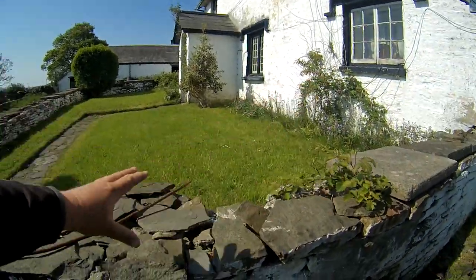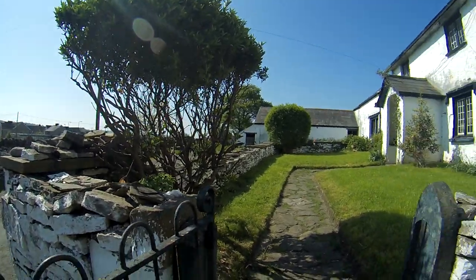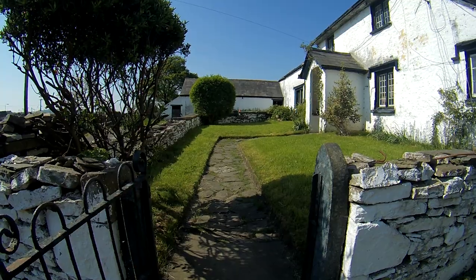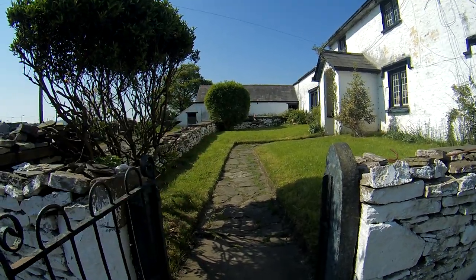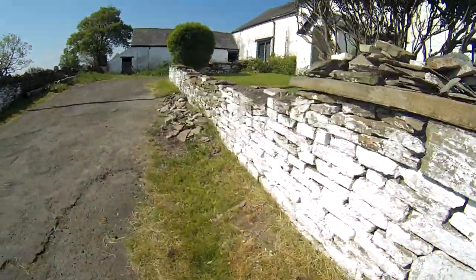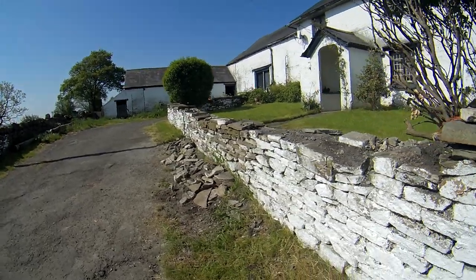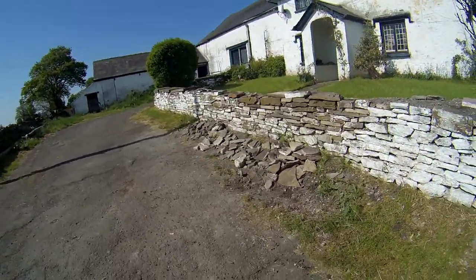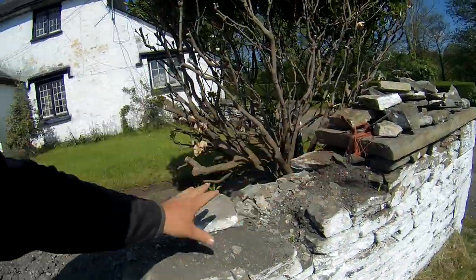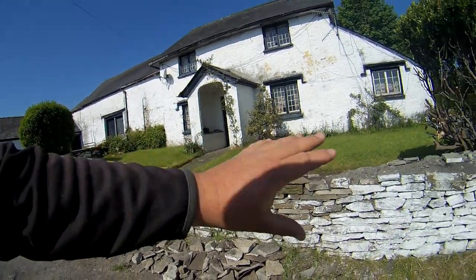Someone robbed stones off the top of here. I've been doing the wall so I'm nearly there. Someone said why don't I edge the path — well, I have edged it, as I showed in one of the previous videos. I don't pressure wash the path, that's just what it is. It's not brilliant, I've got to be honest — a bit bowed in the centre — but I'm happy with it. It's coming back. I might even put a bit of lime on the bottom of that; you might think why don't I wait until I finish, just to see if it all blends in.